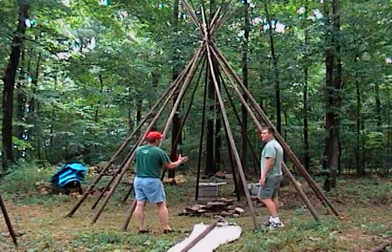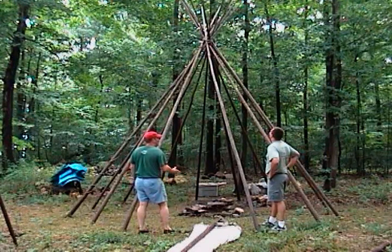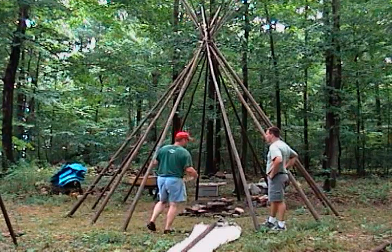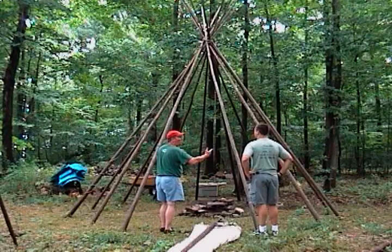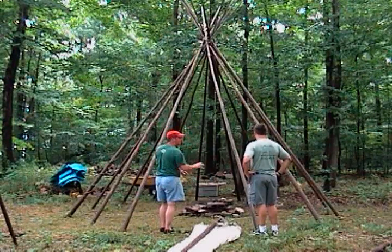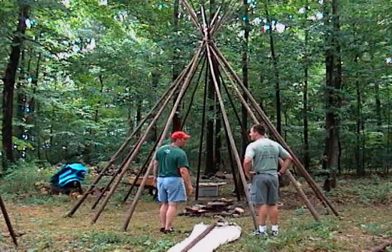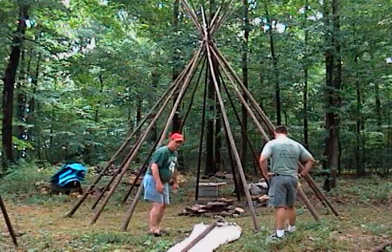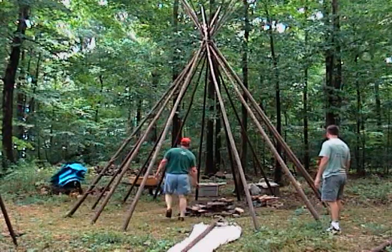All right. So that's probably 50% of setting up the teepee, is setting up the poles. And the trick is knowing the distance that the poles need to be seen. Because when we take the canvas around, if they're too far out, it won't fit. If they're too far in, it overlaps and it's not right. So there is a magic you've got to be on in order for it to work. They're free. You don't need them.